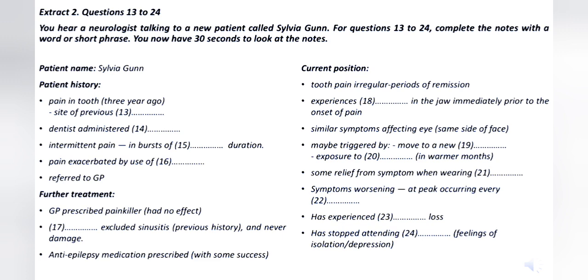Was the pain continuous, and did anything in particular trigger it? It came and went, and it lasted just a minute or so each time, but it really got bad when I brushed my teeth. I always use an electric toothbrush. They're so much better than the usual sort, but he didn't like that one little bit. I even tried to persuade the dentist to whip the tooth out there and then, because I was so sure that that was the problem.